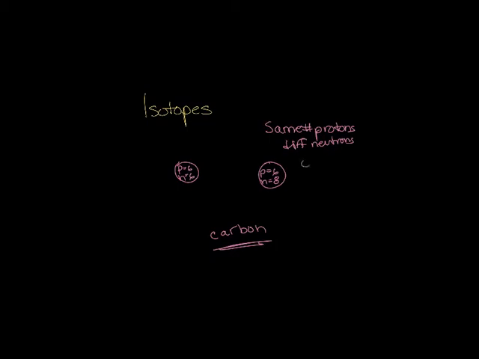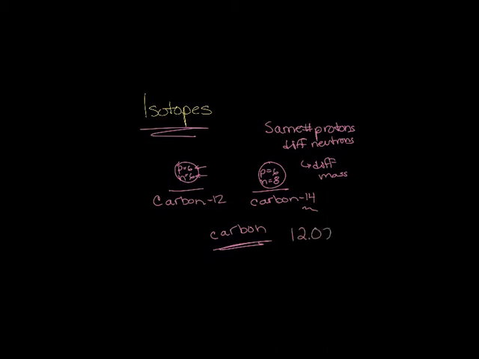And that changes the mass, because protons and neutrons each have an atomic mass unit of 1, meaning that here we've got something called carbon-12, because when you add up the protons and neutrons you get 12, and here you would have carbon-14, and therefore carbon-14 is an isotope of carbon-12. On average, carbon weighs about 12 grams per mole, but every now and then you get a couple that are 13 or 14, and that bumps it up. So when you're looking at the periodic table and you see something like 12.02, that means a small percentage are those slightly heavier isotopes.